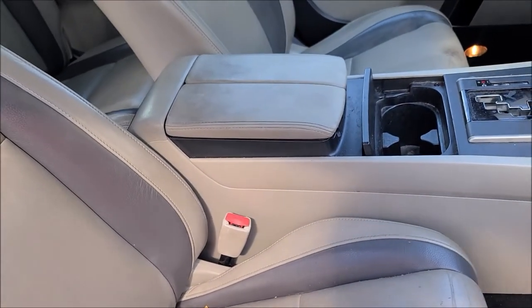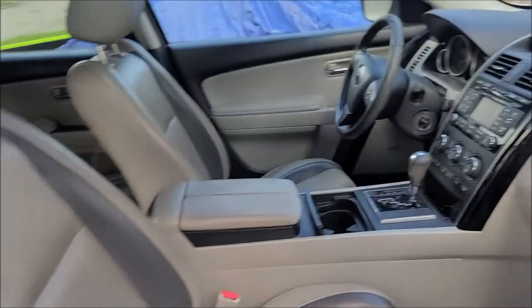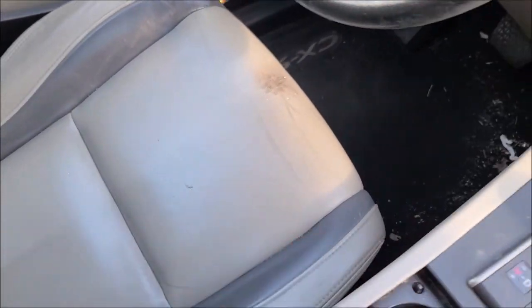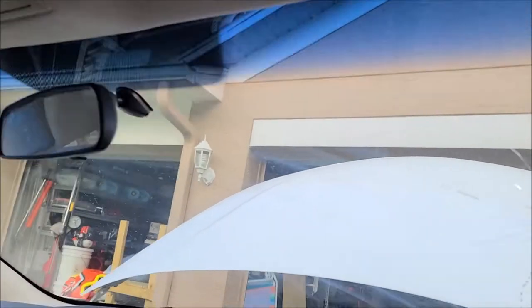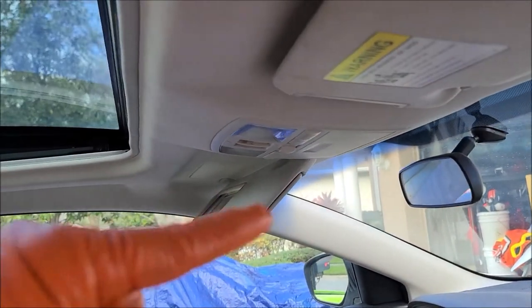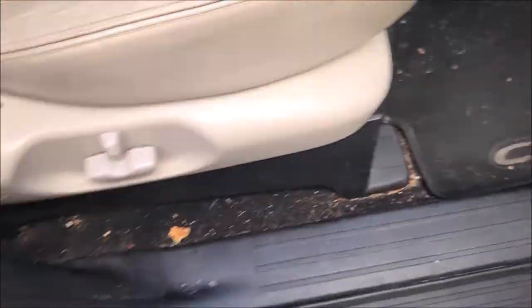I also ordered a center cap for that wheel. Now, I haven't detailed this car — I've been with my wife around four years and I have never cleaned this car, not one time. It literally just sits in its parking spot until she needs to use it. You can see how nasty the leather is, see how dirty it is. About a year ago I did some testing and cleaned one side. You can see just how generally dirty it is. Does have a backup camera, no navigation, itty-bitty little screen, but everything works properly.